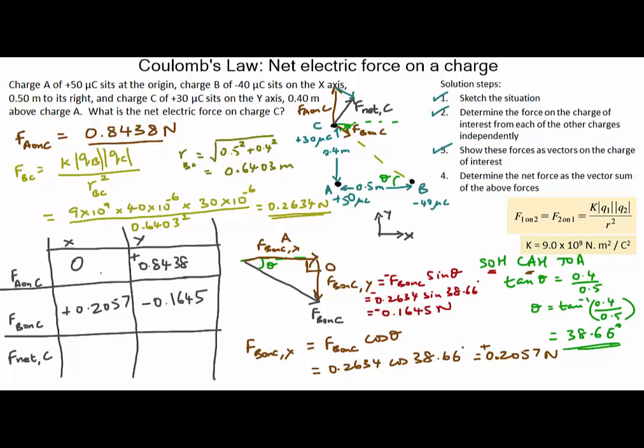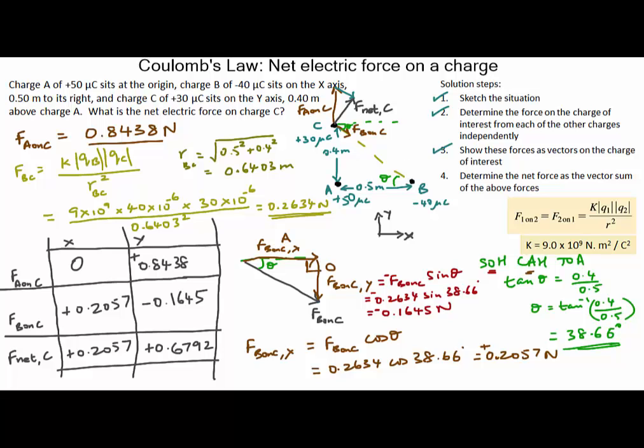its x component and y component, by simply adding these numbers. And so I'd get plus 0.2057 Newton as the x component of the net force on C. So this vector over here that I showed, its x component is simply 0.2057 Newton. And its y component, when I take 0.8438 and add to it minus 0.1645, I would get plus 0.6792 Newton. And going back to our drawing, that makes sense. We have positive x component and positive y component. The y component is larger than the x component, so all of that ties in nicely.